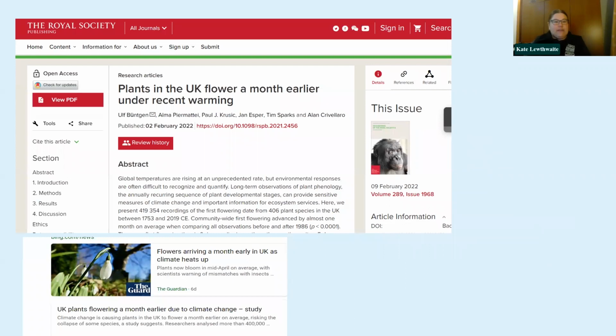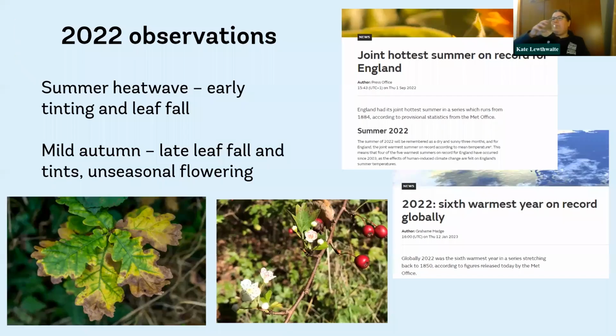Okay, so this piece of research was led by Cambridge University. It looked at 400,000 of our records of plants, which covered 406 different species. And they found that comparing historic with current spring events, these events were happening a full month earlier. So yes, those results are slightly different from when we look at the spring index. It really depends what species you put into your analysis as to what you get out, but the overall trend is very much the same. Next slide, please.